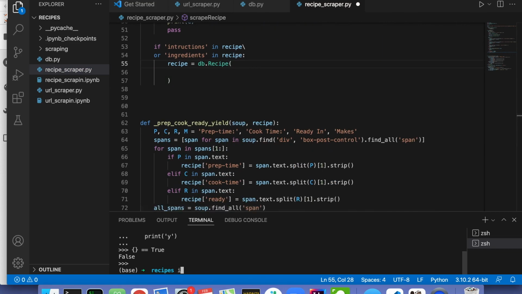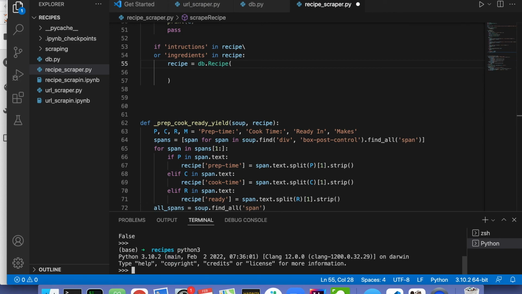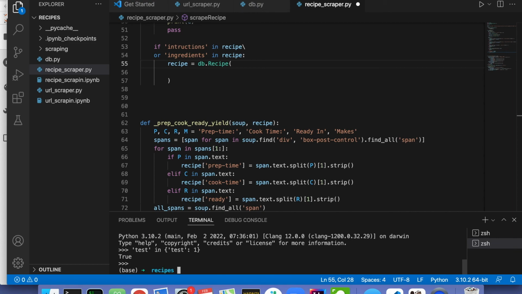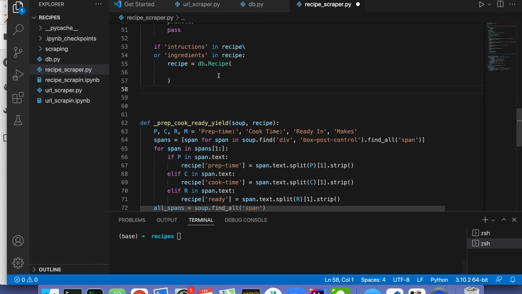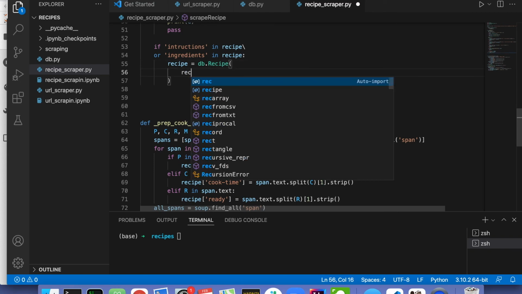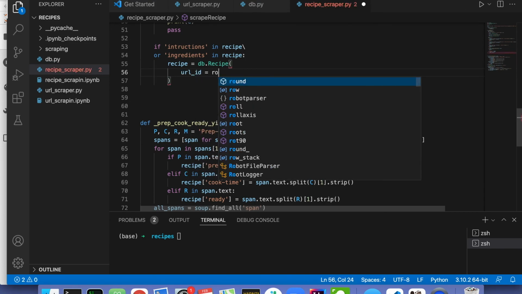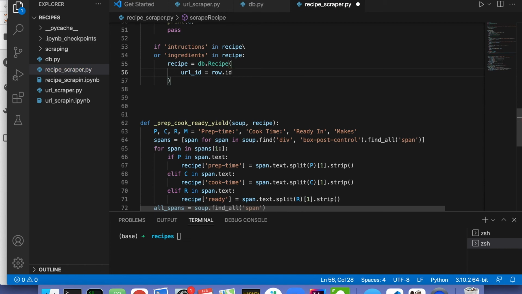And also with Python, just need to make sure. I'm almost positive that this evaluates. Yeah, okay, good. Got it. So, where are we? Recipe, URL ID equals row.id. Oh, and I noticed something too.